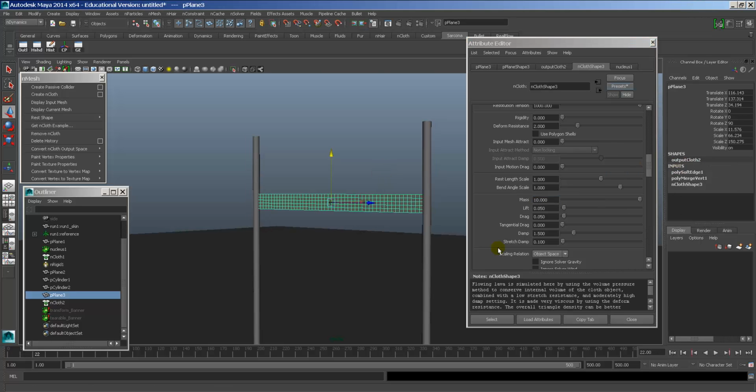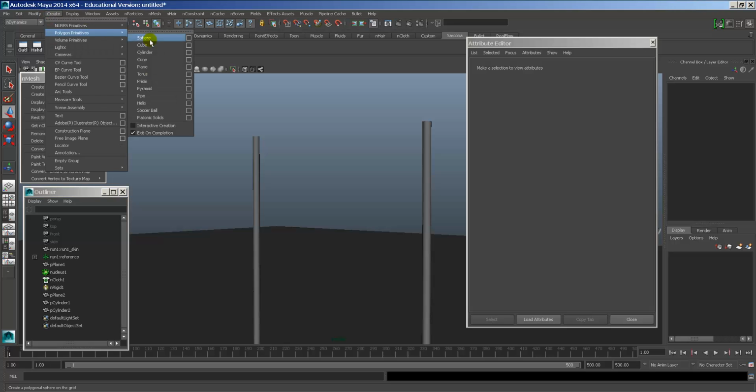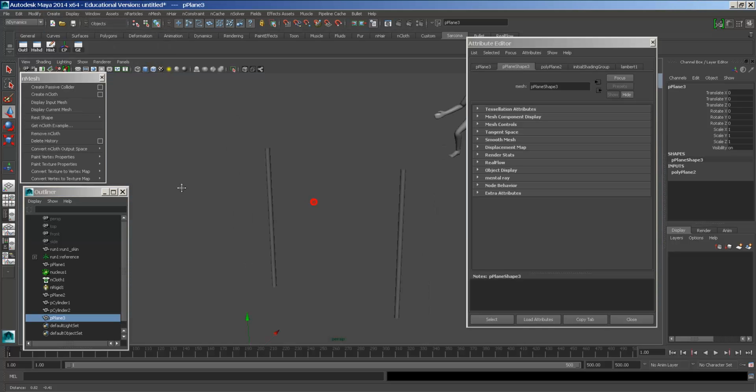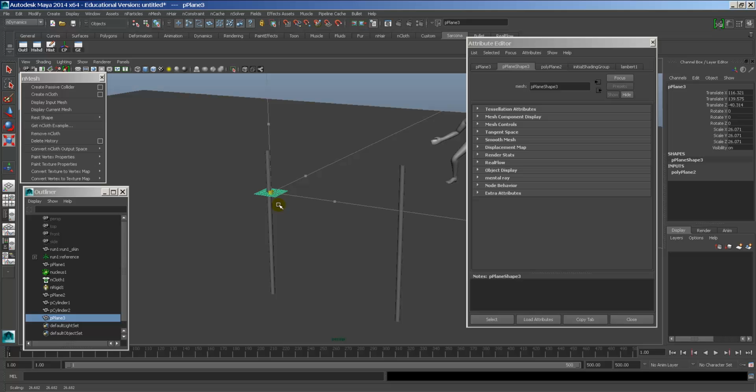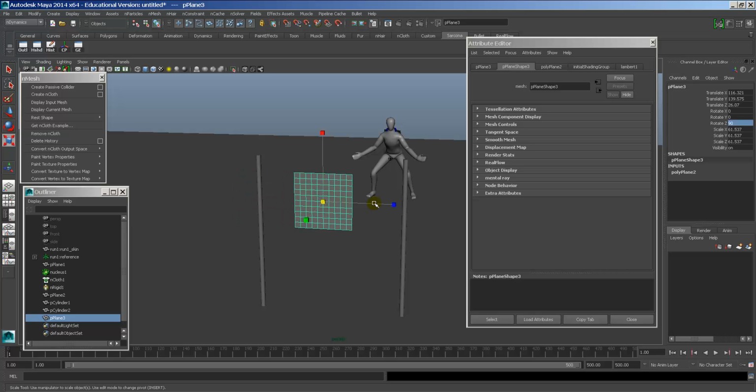Alright, and sometimes this is the case where we just say grab this stuff and delete it, and let's remake that piece. Create a new plane. It is possible too that I just had too many divisions. Too many divisions sometimes can just cause too many things to be holding it together.